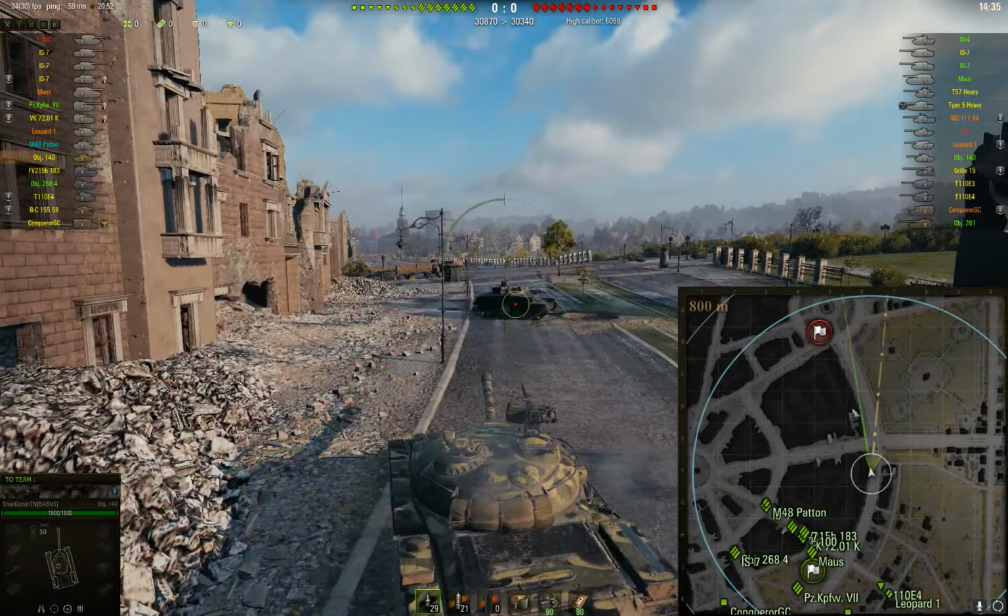Glad y'all are back. Got an Object 140 battle here at Ruinberg, all tier 10. It's on the NA server, because I don't have a tier 10 on EU yet. So, got the southern spawn here. And the reason I'm showing this battle is to illustrate this new spot here. Probably most of y'all already know about it, but maybe there's some that don't.